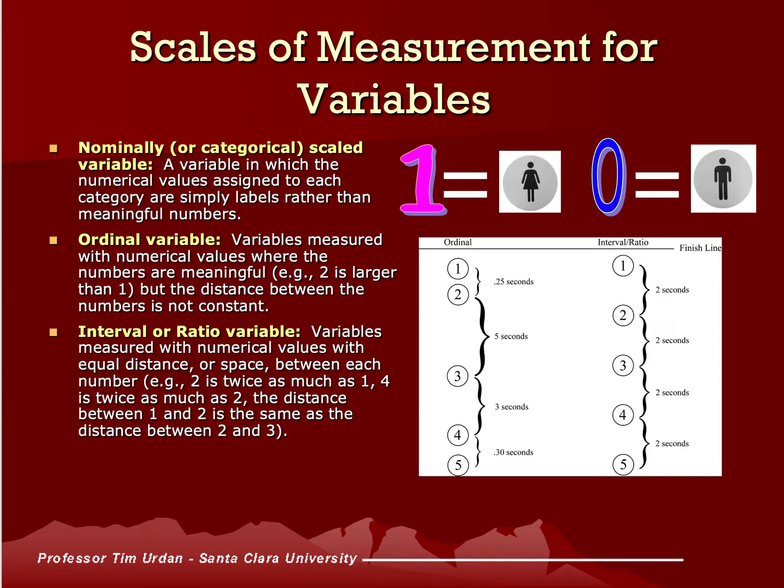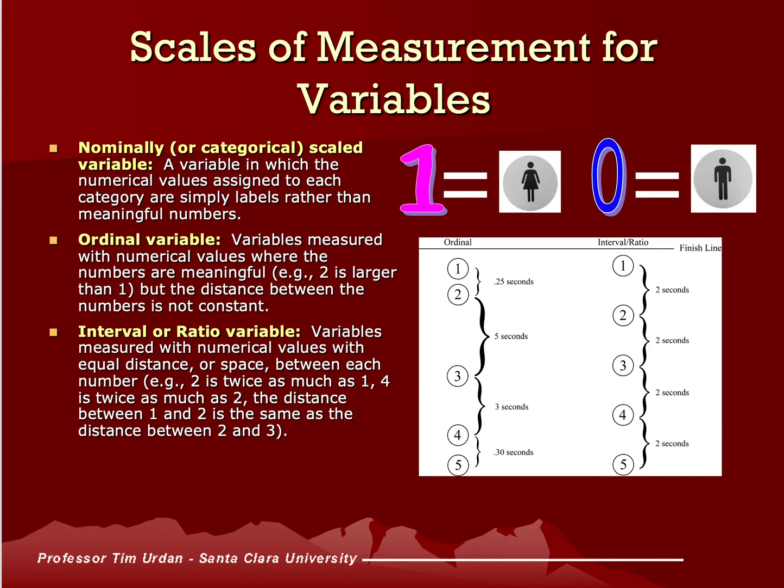If I am measuring variables, there's a couple different ways I can do it. I can do them based on a nominal scale, which is basically based on a category. So something that's going to be in a category is something that has a label that's not necessarily meaningful. So male and female could be a nominal variable. It's a category. And if I say, tell me 1 if you're female or 0 if you're male, that number doesn't really have any meaning other than the fact that it's a label. An ordinal variable implies that order matters. That's something like small, medium, large. Small is smaller than medium. Medium is smaller than large. So the order does have some meaning there.